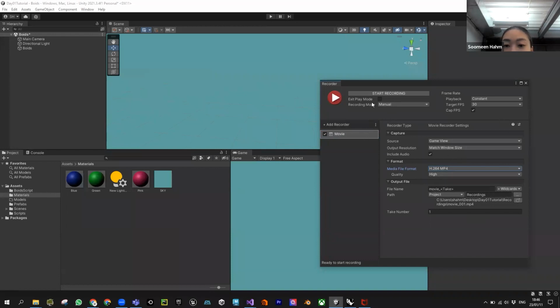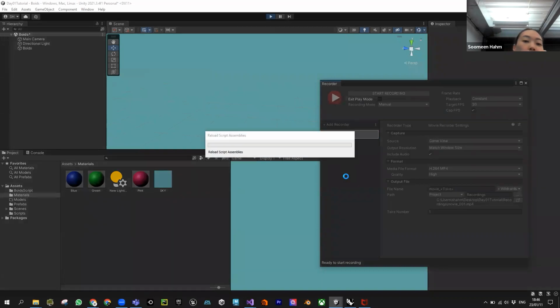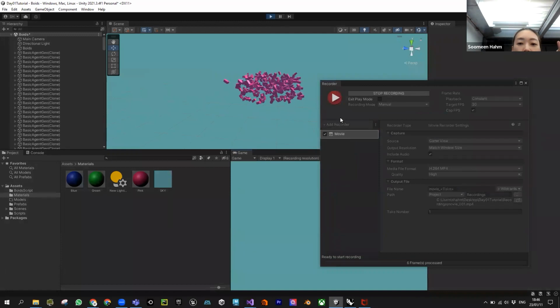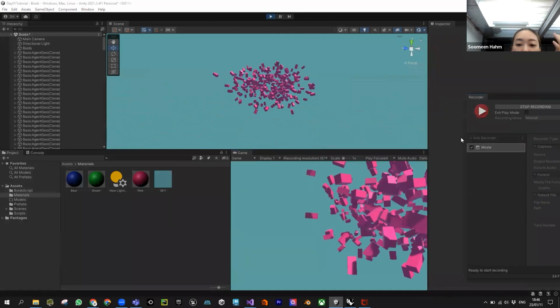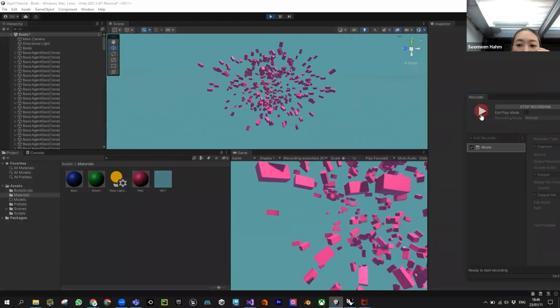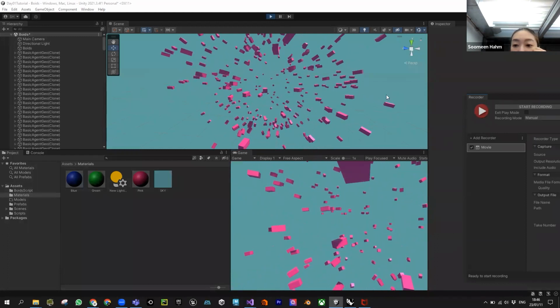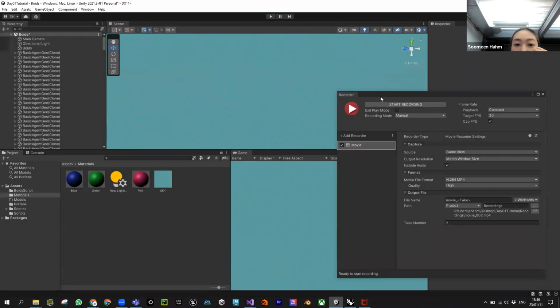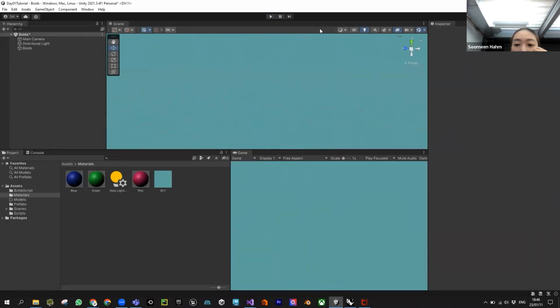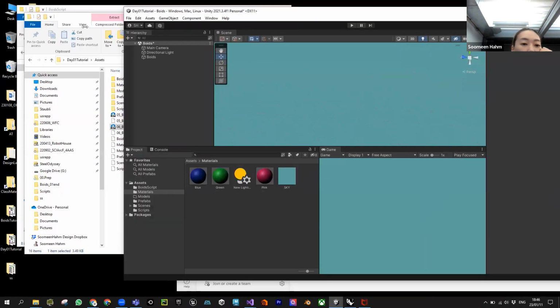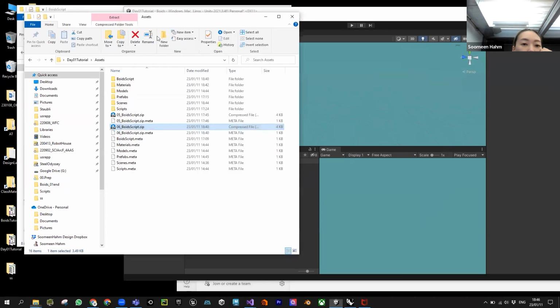So just have a look, and if you play, it's going to play the game and record. And now if you close the game, it's going to stop recording. It's going to record the game scene, not the scene view.